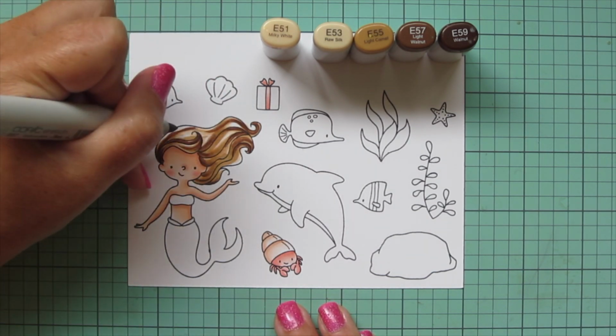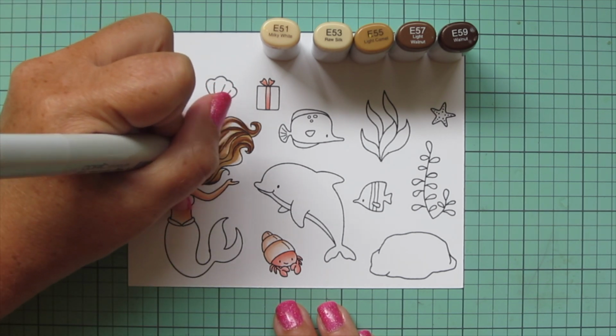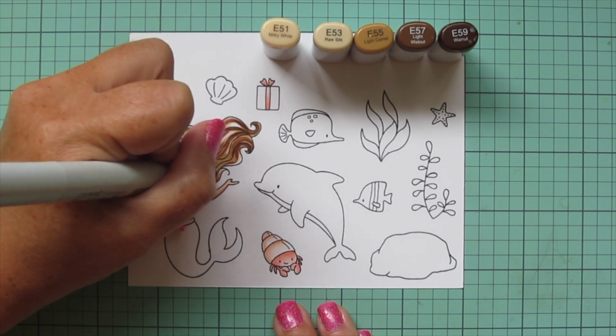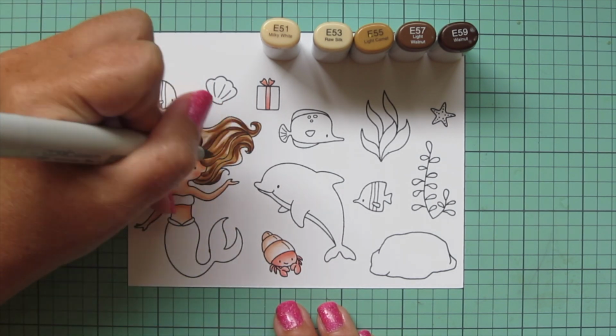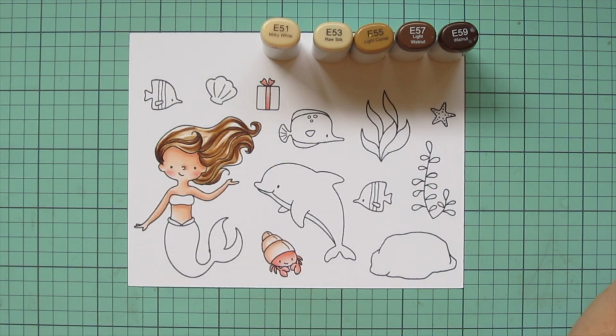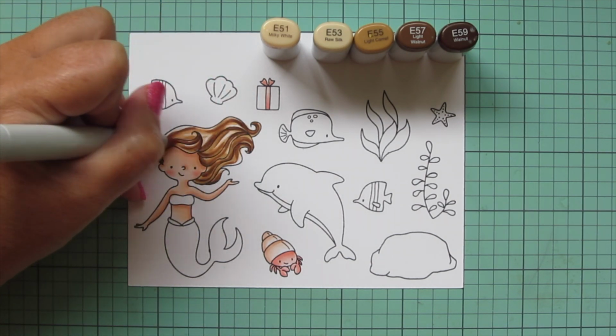And then once I have that done, I decided I needed to deepen up some of the streaks in between areas. So now I'm going in with my second darkest shade, that E57, and just adding even more of those lowlights because she still wasn't looking quite as dark of a brunette as I wanted.